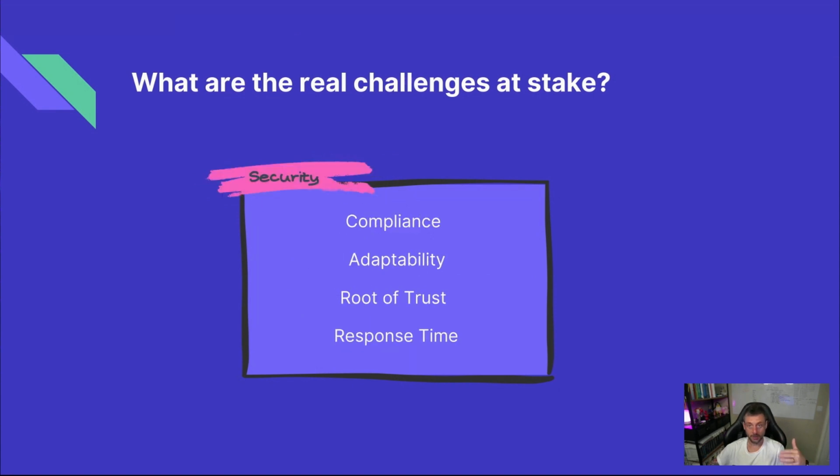Next up is the security team. Their job is huge. They have to define and enforce all the compliance rules. But more importantly, they need to make sure that every single deployment stays compliant over time, no matter what technology is being used. They're the ones who establish the root of trust, and if something goes wrong, they need to have the processes in place and know exactly who to call to get things fixed as quickly as possible.